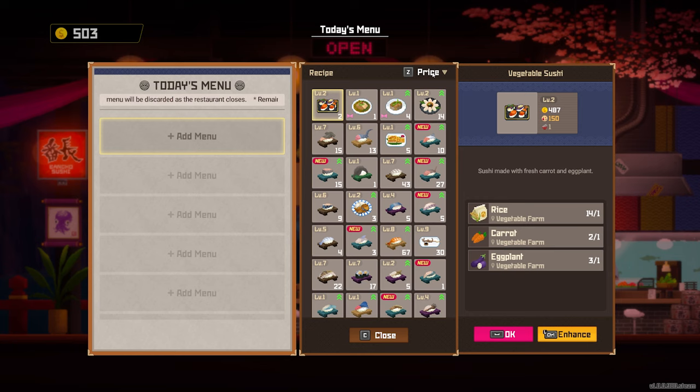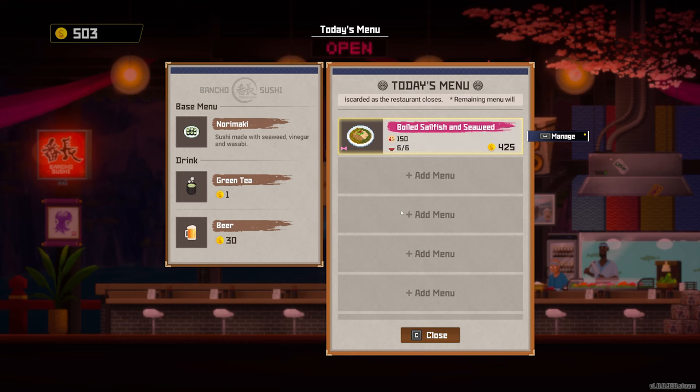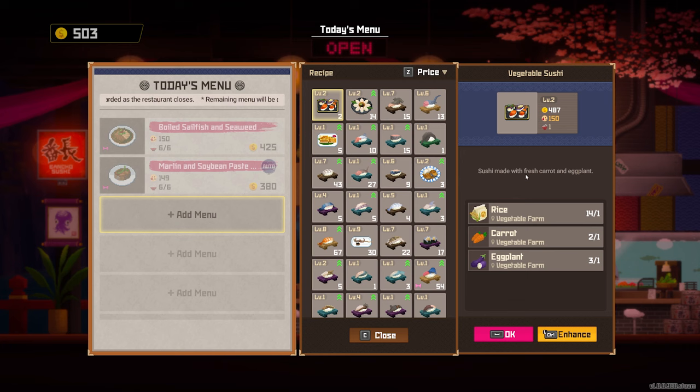So I think I'm only going to add party food to this. What's this? Vegetable sushi. So this boiled sailfish and seaweed. We've only got the one dish, but we'll add it to the menu. This one, marlin and soybean. Yes, but we'll auto-supply that one. Where's all my other party dishes?